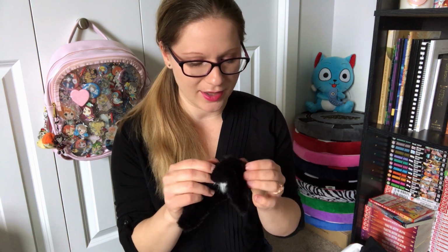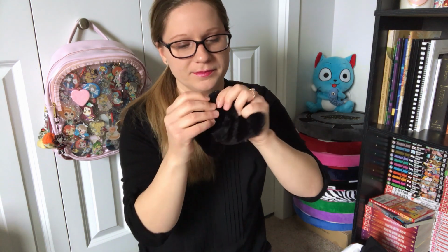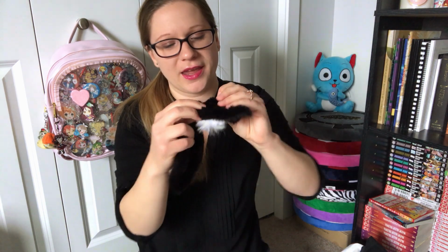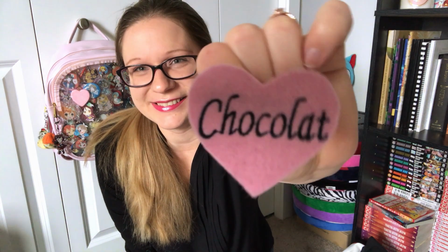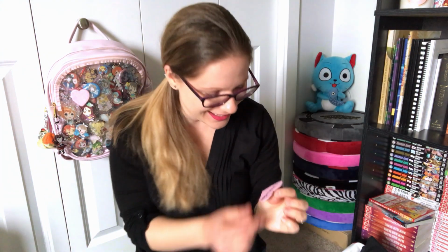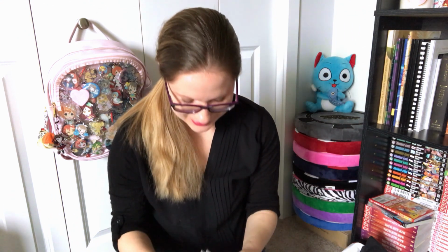But they are still really good, and if you don't want to go out and spend more money on ears, you can definitely use these. The ears are definitely usable, and they've got little clips on the end so they're easy to get onto your wig. They just snap, click, super easy, so they are still really nice if you just want to use these ears for sure. Then you have her Chocola pin. Oh, it's so cute! Oh, it's adorable! I like it. And you have her little bell. These are all so adorable.